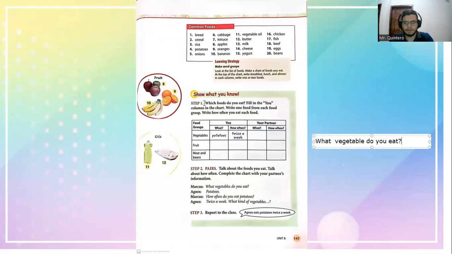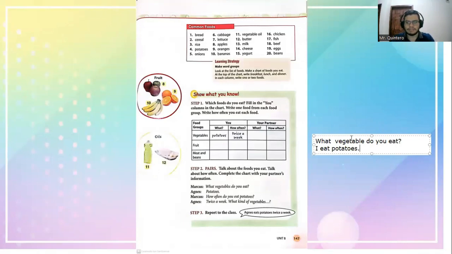What vegetable? And you choose potatoes. Yeah, I eat potatoes. Yeah, look at this, potatoes.